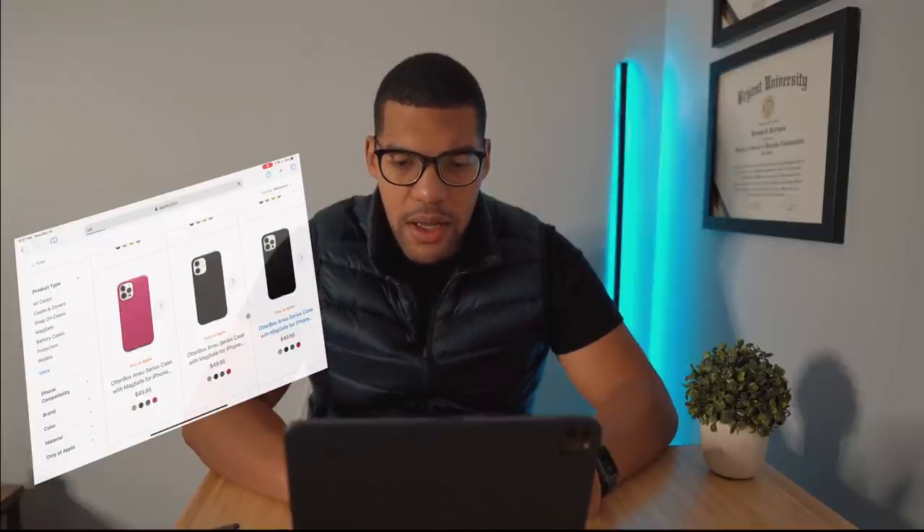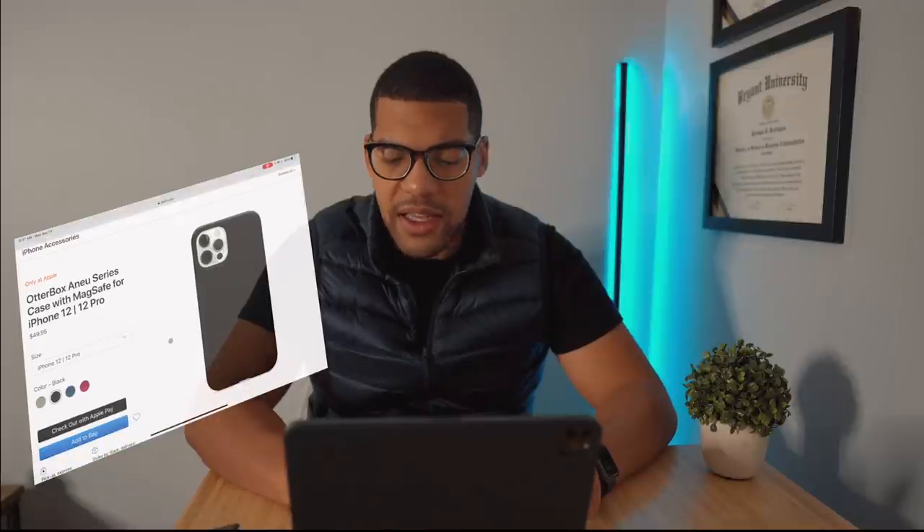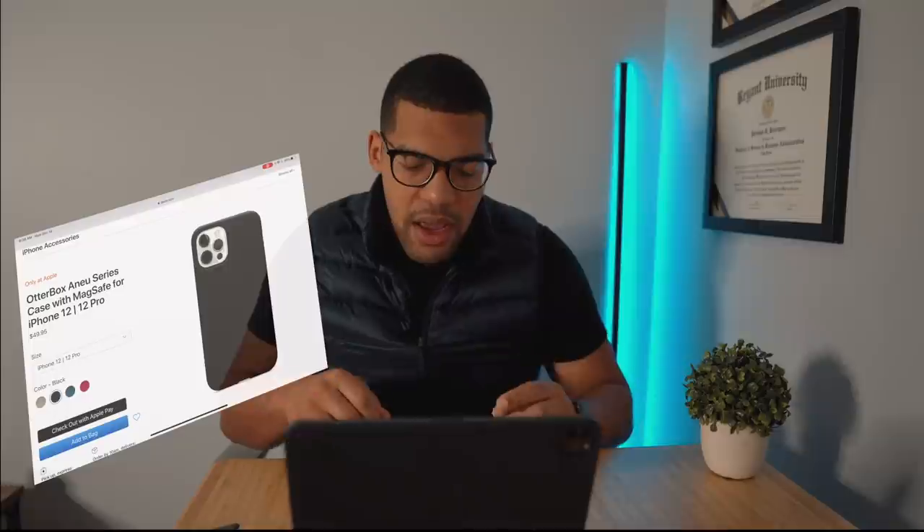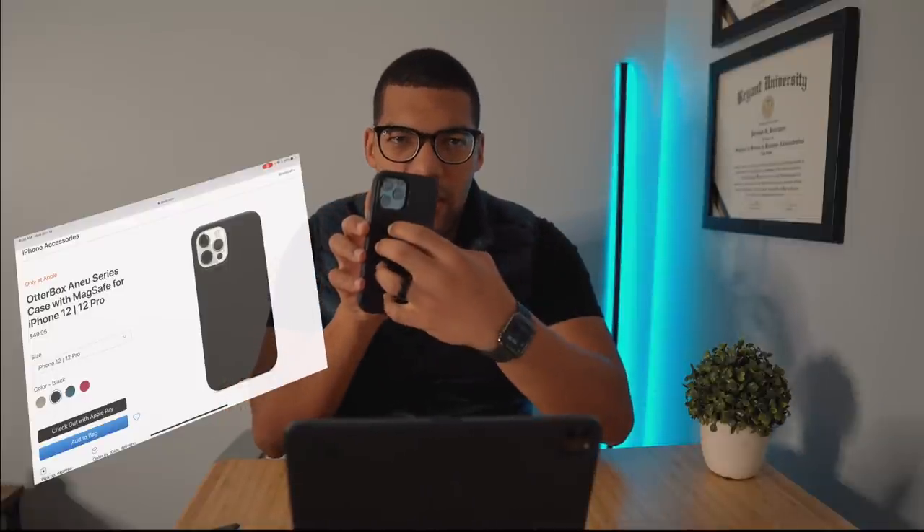The one I just picked up, as you probably saw in the vlog, is an Otterbox. I specifically like this one because it's very thin, and it's compatible with MagSafe — Apple's new magnetic charging method. Not all cases are compatible with that charging method, so it's good to know Otterbox made a case that both protects your device and supports Apple's new charging, which is pretty cool.